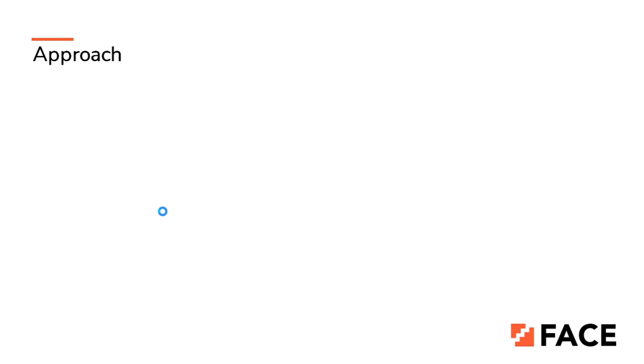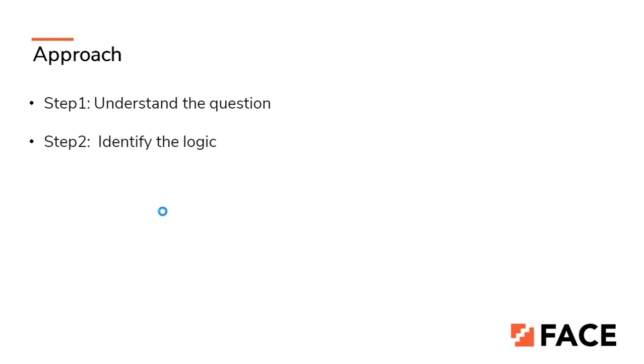But before we go to the question, there's one more thing that I want to discuss, which is the approach that you should take when it comes to solving any question. I think the approach is very, very important. It's not that you look at a question and immediately start solving it. Step 1 is about understanding the question correctly, because most of the TCS CodeVita questions will invariably have a twist in them. You need to understand the question correctly, spot the twist, and ensure that you're able to think of the logic. So identifying the correct logic is the next thing that you should be doing.